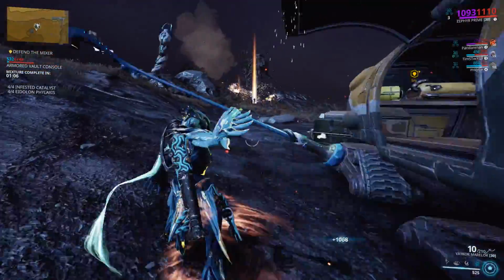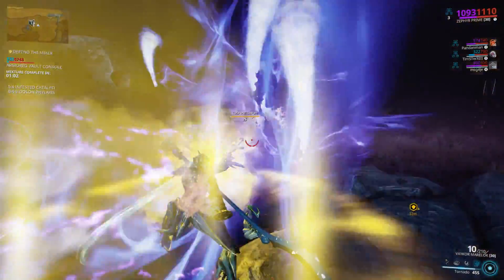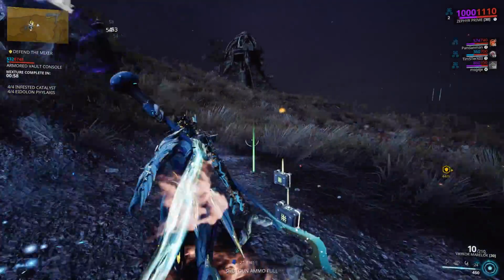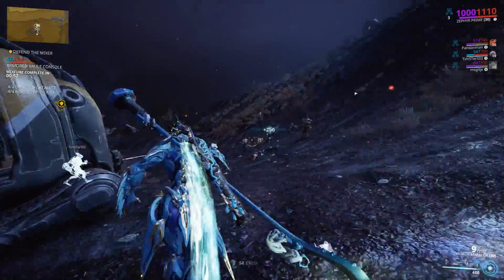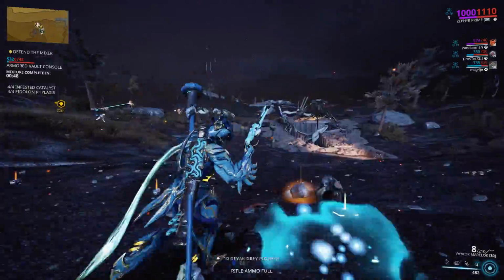Oh, for a minute there I thought that guy who was playing as Oberon was actually using the Skana, one of the very first weapons in the game. But no, he's actually using the infested weapon, the Maya. I really recommend it as well. It deals toxin damage, and if you get this one Red Veil mod, called Toxic Light, it gives it 100% more toxic damage at max rank. So basically, it will double your toxin damage.